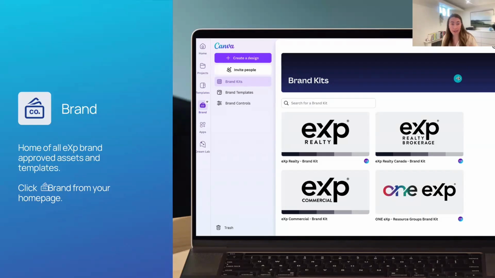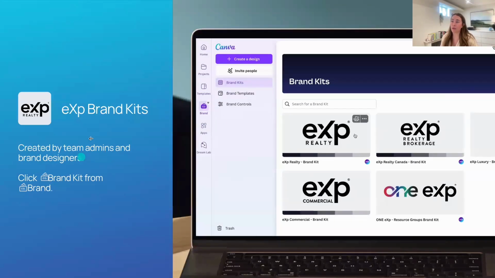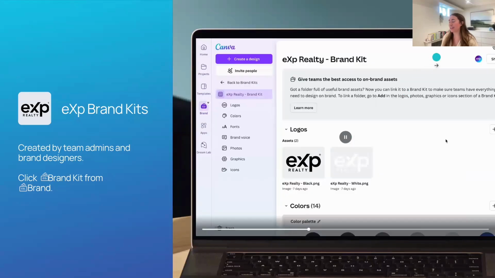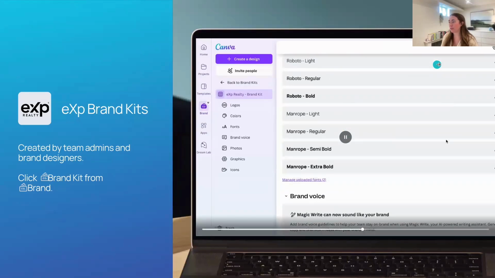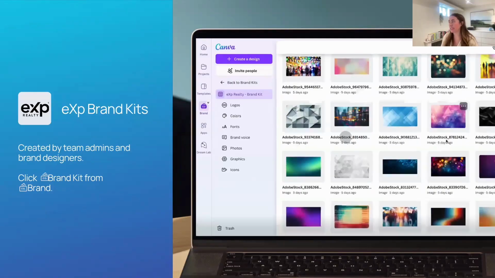We have all of the One EXP resource groups, Icon, Mentor, any kinds of logos that you're looking for. Canva is a great place to find those, pull them into your designs. You can download them, find the approved colors and such. And we maintain that as our primary brand source from a corporate level. And this is now walking through your individual brand kits so you can see what's inside, all of the approved colors, fonts, graphics, etc.